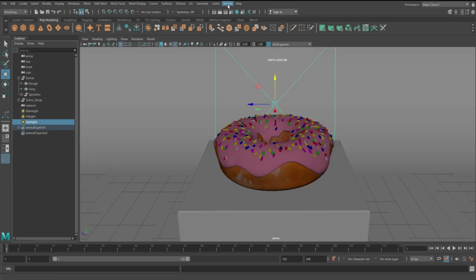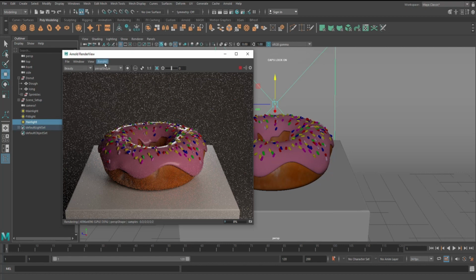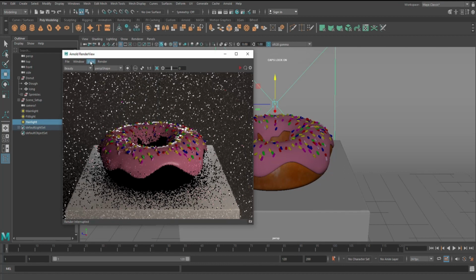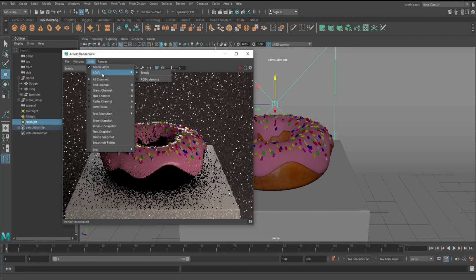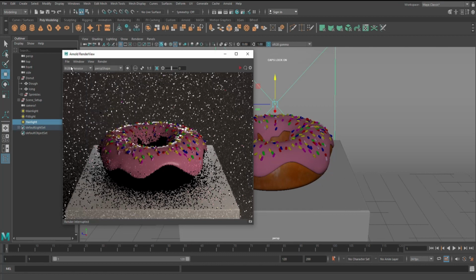We're going to go to Arnold and render, right? We're not there yet, so I'm just going to go up here. It says render IPR. I'm going to turn that off. You can see a whole lot of noise going on here. What I want to do is go to View, and under AOVs, instead of Beauty Pass, choose RGBA, so that's red, green, blue, and alpha, denoise. This will have a tremendous effect on the render, trust me. So we've got that all going. It says rendering interrupted. Let's see what happens right now. Hit play.